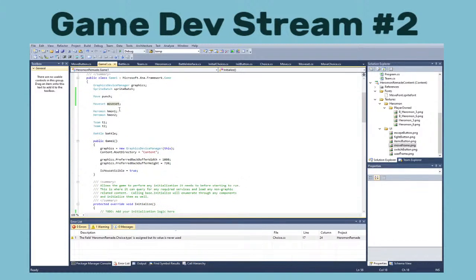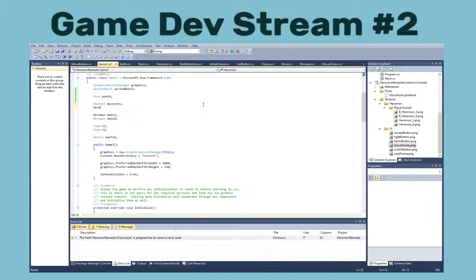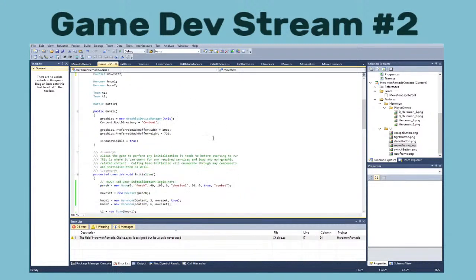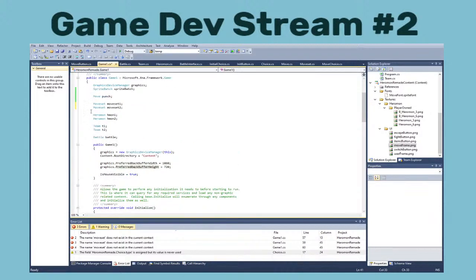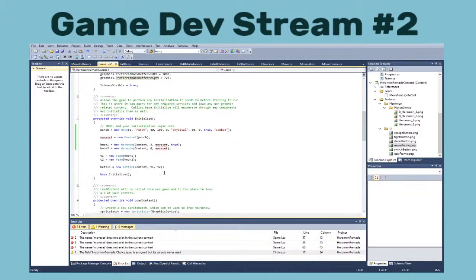What the heck, I can make it now. Move set 1. This in the game class, this is all gonna change drastically. This is just for testing this class, pretty much.